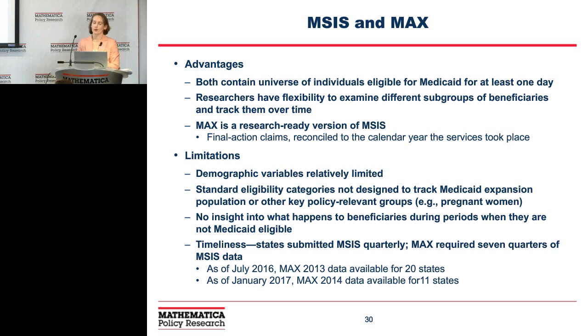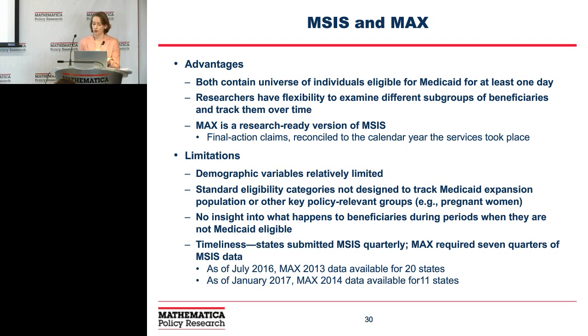And I'm sure many people in this group are very well aware, but you can think of MACS as like a research-ready version of MSIS, where the major distinction is that MACS has final action claims, and they're reconciled to the calendar year that the services actually took place. So MSIS has a mix of original claims, canceled claims, replacement claims, and they're submitted in the calendar quarter that they were paid. So MACS is just kind of cleaned up and really better ready to answer the research questions you might have.